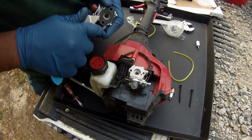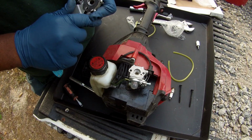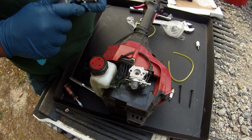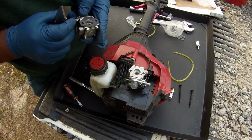And I'll go along here, and I wouldn't use a screwdriver, I'd use a razor knife, because you want to make sure that you get that off and be kind of gentle with it.